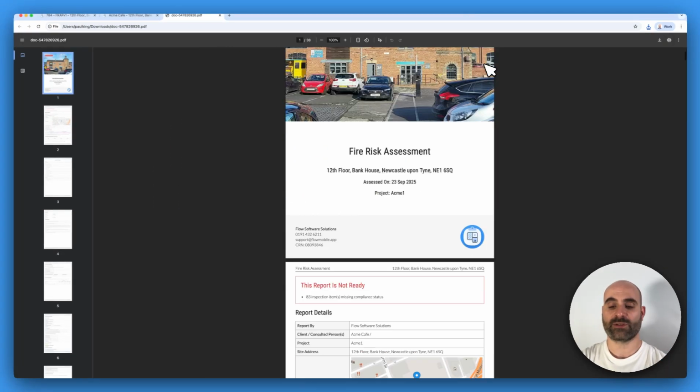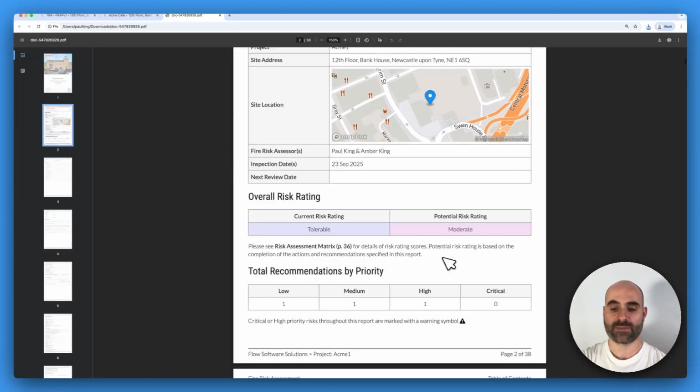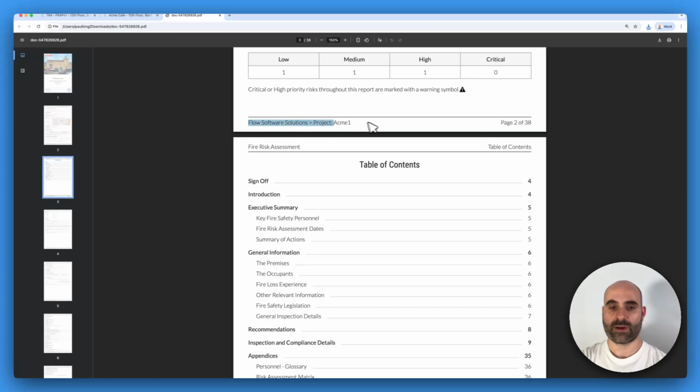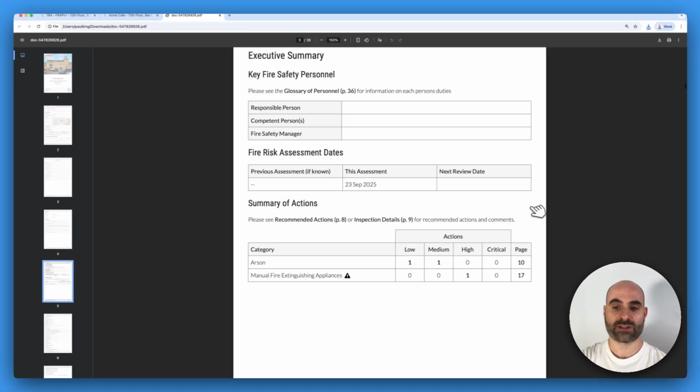And the first thing you'll notice is we now have the page breaks. We also have the headers. And if I scroll down, we have the footers with your job ID, and the page numbers are shown in the bottom right hand corner, like so. Anywhere where there was a view link has now changed into a page number, as you can see here. You can click on any of these page numbers and it will take you straight to that section.